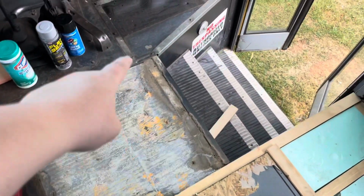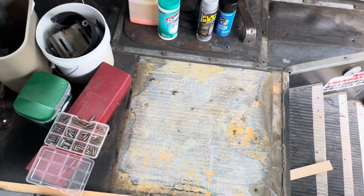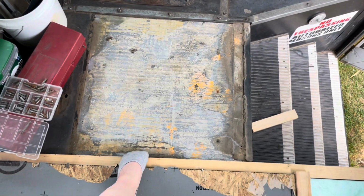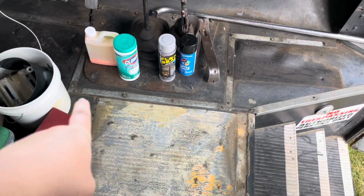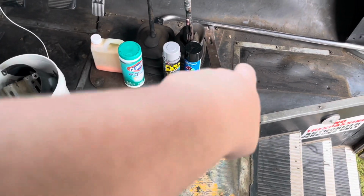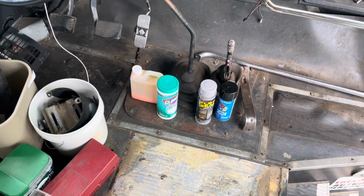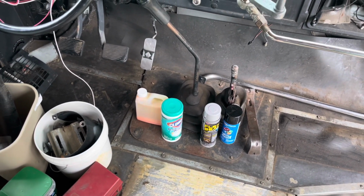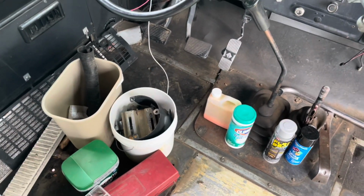We did take the top tread up on this stair and take this piece up for now, just because I'm going to start framing from here out to there, and I'm going to frame along those, like edging there, because I don't want to mess with anything that possibly needs to be taken out if for some reason my transmission needs to be worked on, and I don't want to impair my pedals. So I'm really going to try to figure that a little bit out later.